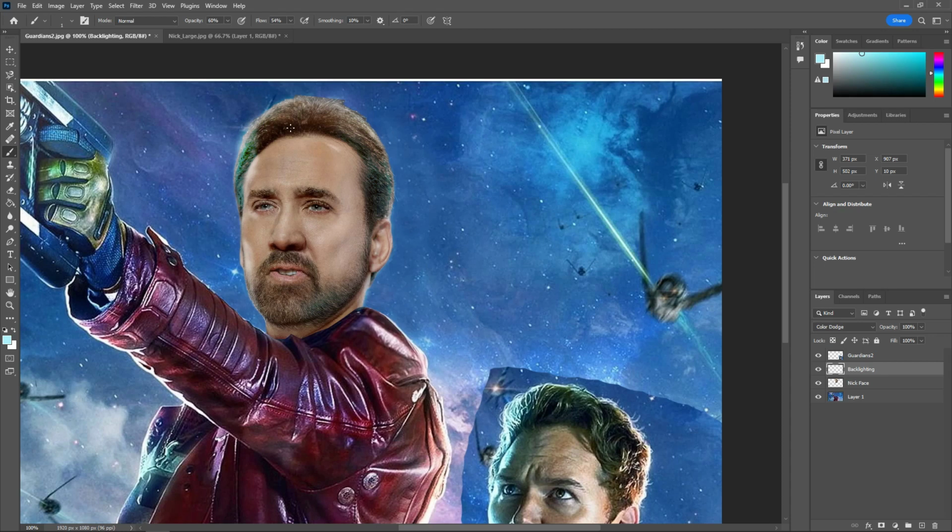And keep in mind curlier hair and straighter hair, right? So that's important. But what I want to do is paint some white in here, like you see here, where it's almost pure white. I mean, it's got that blue tinge to it, because I've introduced a lot of green in here because of the color dodge.